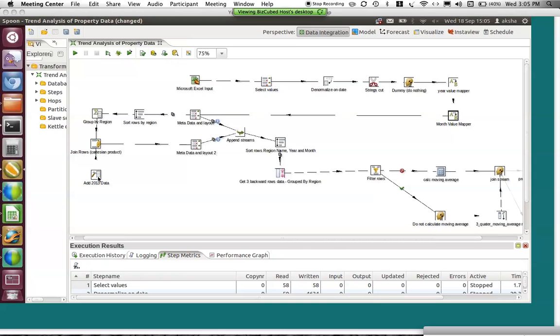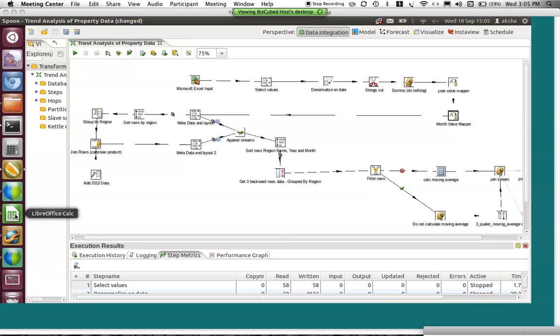I haven't told you actually what I'm trying to do here. The topic name was forecasting, so how am I going to try forecasting? The only way I'm making use of is a 3-month moving average. In this case, I'm going to make use of a 3-quarter moving average and calculate or predict what would be the rent for 2013 June, in terms of the data that we have.